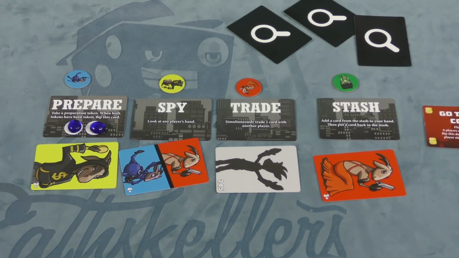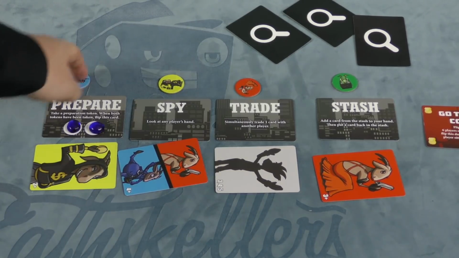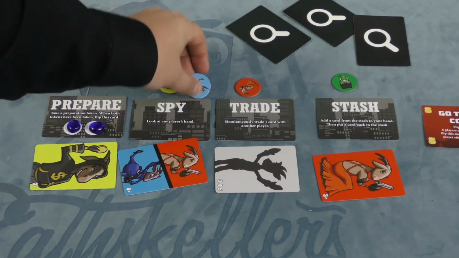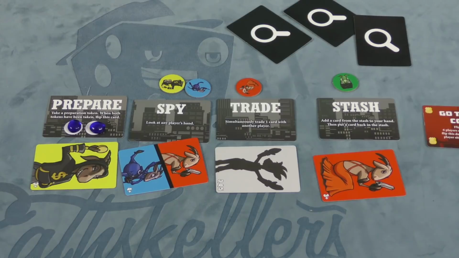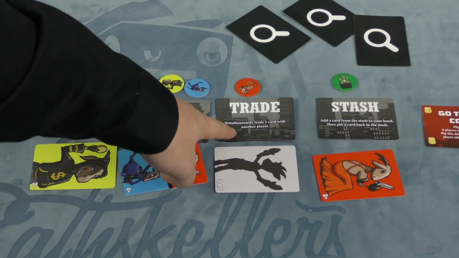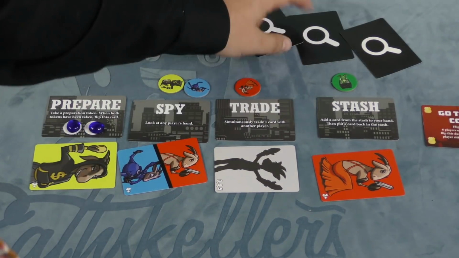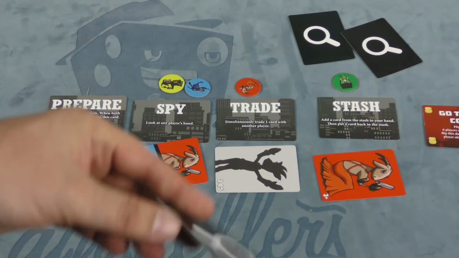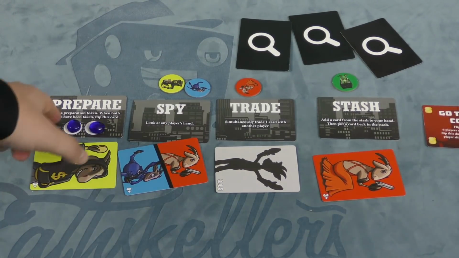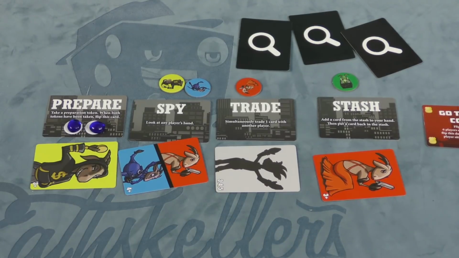Once that starts, players are going to take turns. You put out these tokens here randomly at the beginning. Whoever's here goes first. You have to go to a different location on your turn than where you're at. You then do the action of that location. So the actions are: look at someone else's hand, simultaneously trade a card with someone else, pick one of these cards from the stash, add it to your hand, and then put a card back. Can be the same card. And then prepare and go to the cops. I'll talk about those in a bit.